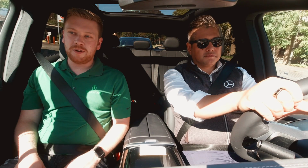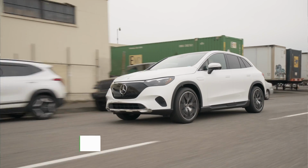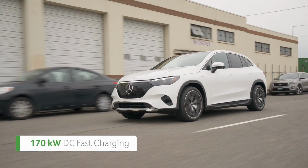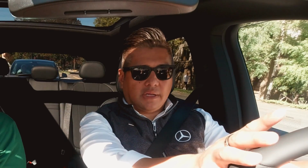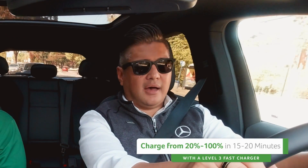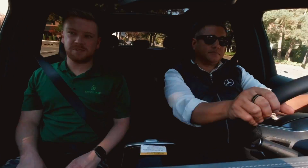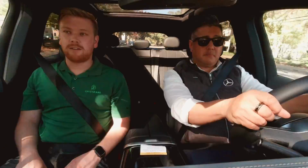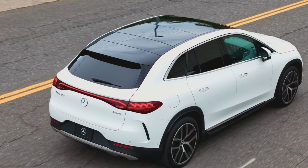Mm-hmm. But even on road trips, how long does it take to recharge this car? You have 170 kilowatt input. So in other words, if you go to an Electrify America charger that shoots out 350, it will take you about 15 to 20 minutes, from 20% to 100%. That's impressive. So that's basically the same as hitting a rest stop really quick, grabbing some snacks, and then getting back on the road, and your car's back up to basically a full tank of gas.